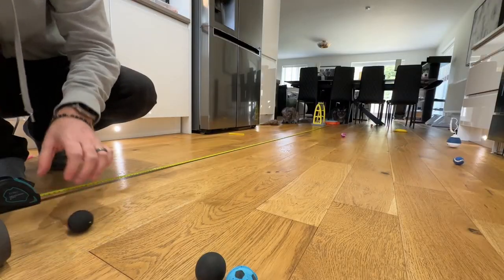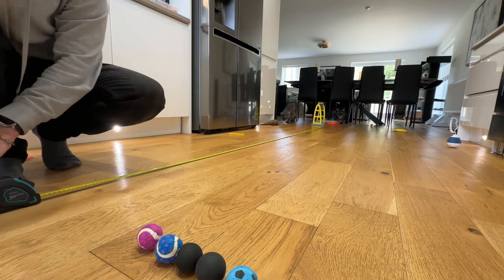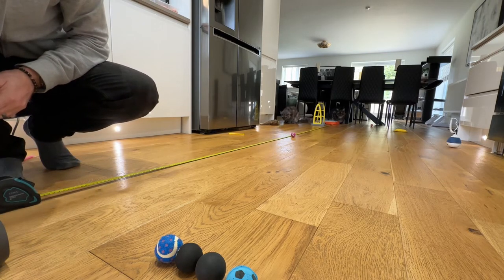Equally, as the ball is rough, the material surface doesn't really allow it to roll very far. For example, here we have a squash ball. It's roughly the same size, same weight, and even costs a similar amount. Yet, when we roll the two balls across the surface, Kong balls hardly move. This means even more effort needs to go into playtime.